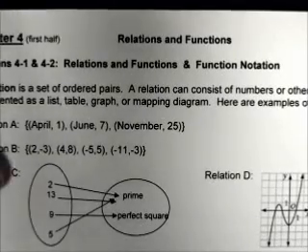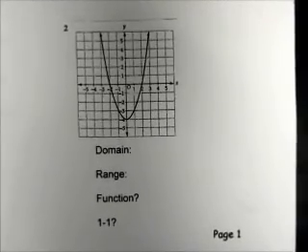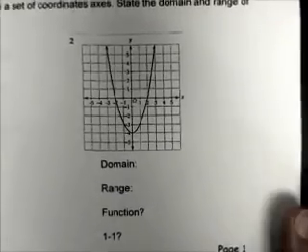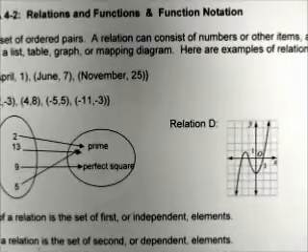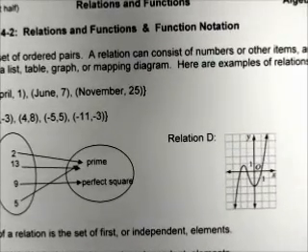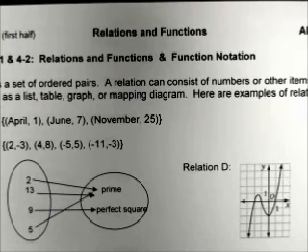Today we're starting Chapter 4. So you want to have your Chapter 4 notes packet starting on page 1. We'll be covering pages 1, 2, and 3 today. Relations and functions. You have worked with functions before in Algebra 1, so hopefully some of this will be review for you. Other things will be new.